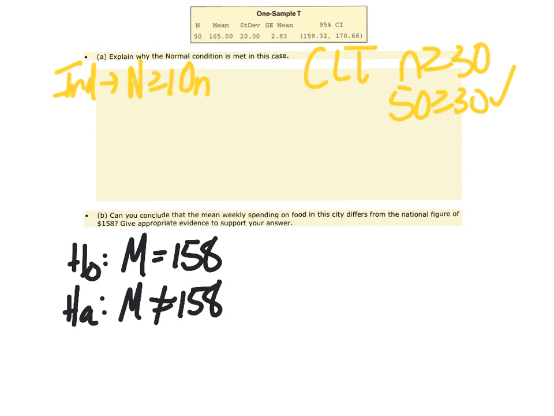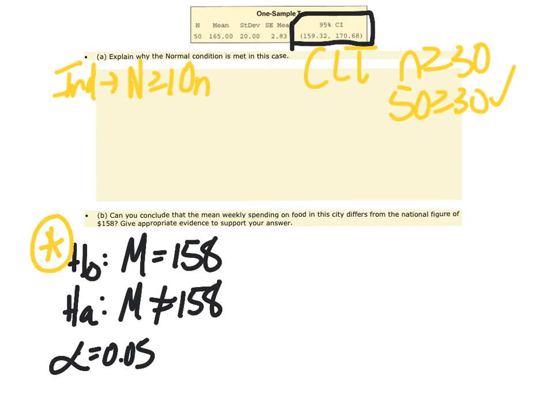Remember, a two-sided hypothesis can also be compared with a confidence interval. I would assume possibly they used an alpha of 0.05 for this case. So looking at this information, here's the confidence interval for that. We don't have any computer output about this particular hypothesis test. We don't need it. Because this hypothesis test is two-sided, we can also look at the confidence interval to get the information. So in this confidence interval, you're just trying to see is the population assumption of 158 within the interval.